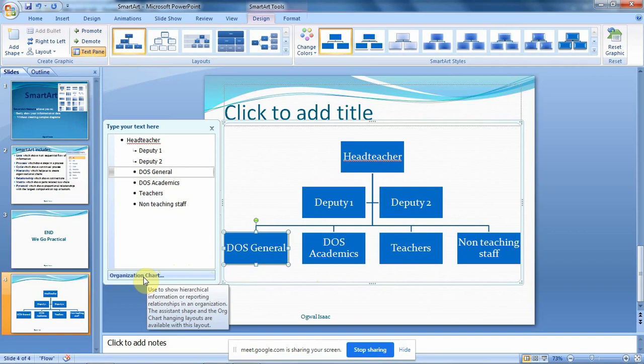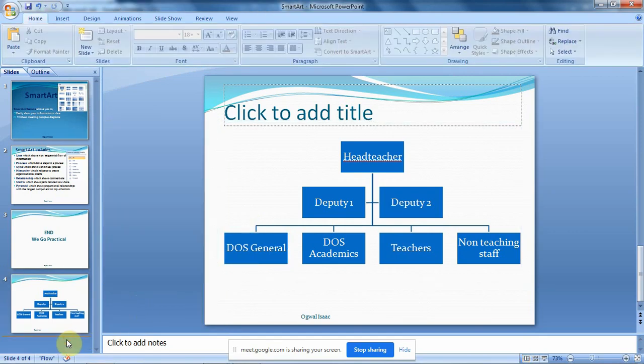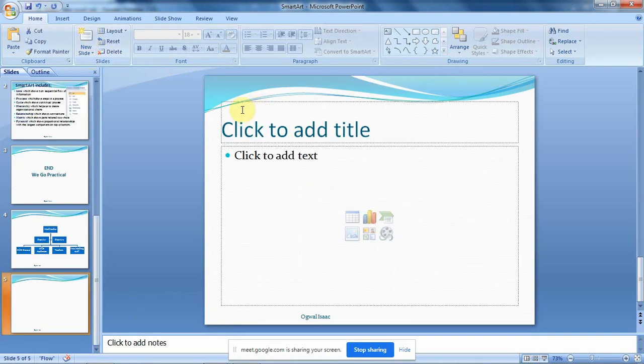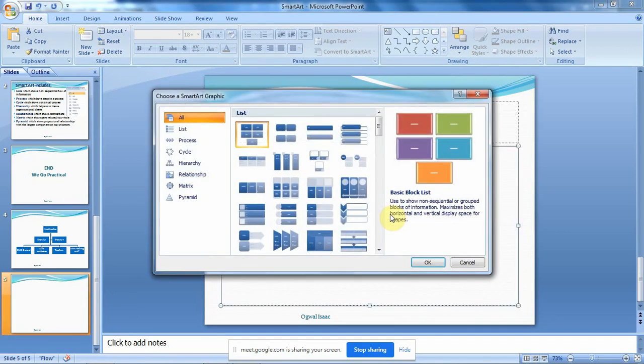Let's have a look at a different type of SmartArt. So I will insert a different slide below here. Then we say insert SmartArt. This time around, let's try to see how we can work with maybe the matrix.